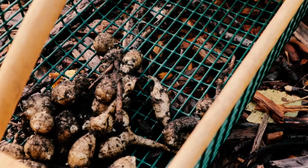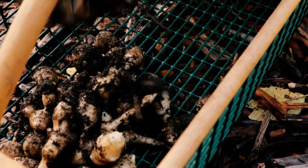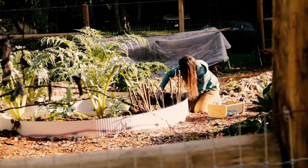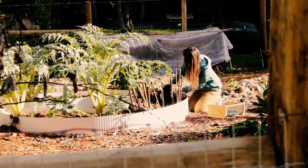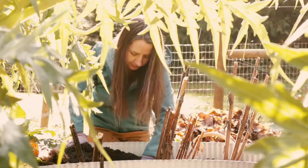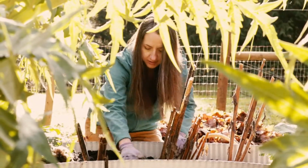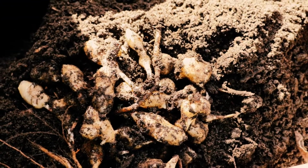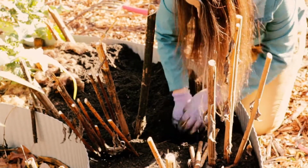If you live in a place that does freeze hard over the winter, what you can do is harvest all of your sunchokes at once and then put them in a bin or container that has just a barely damp medium and store that in a dark, cool place. And that essentially will keep the sunchokes from drying out and they'll stay fresh all winter long. And then when the ground thaws in the spring, just pop them back in, probably mid-April in most places after the hard frost. And yeah, they will grow for you all season long.